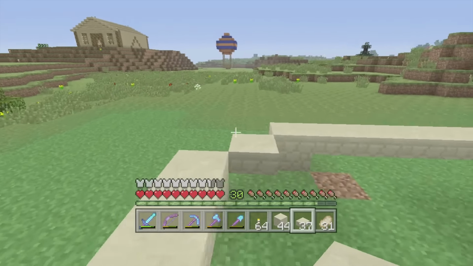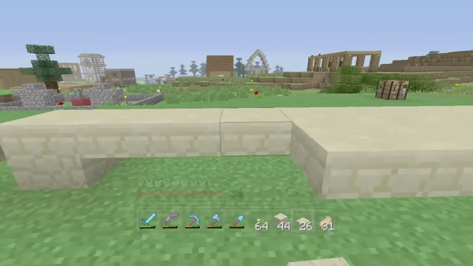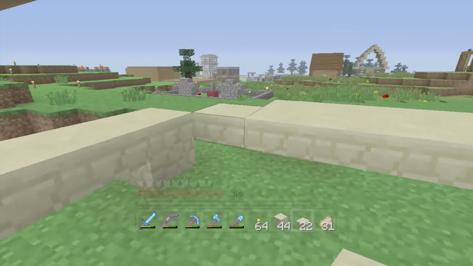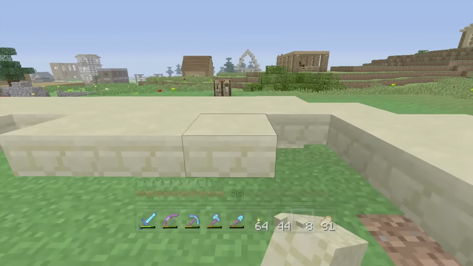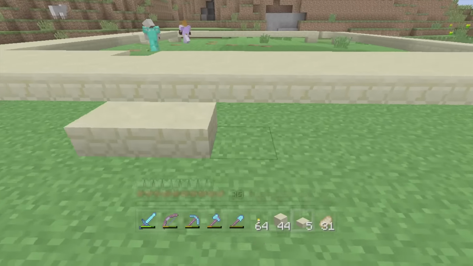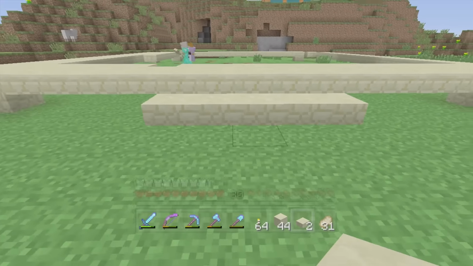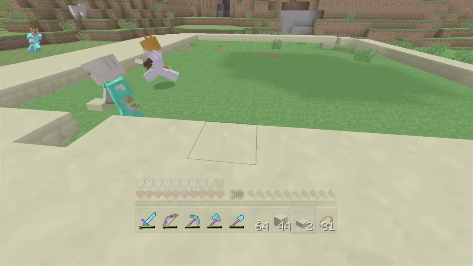We should be okay. I think we got this. I think this is gonna look all right. And then I have an idea for something that I also want to try. So if we just put all these down, I'm actually going to make like a little staircase even, so people can get up when they're going to perform and everything.